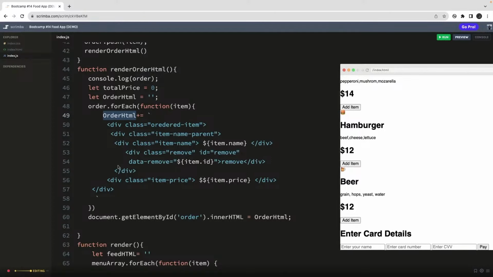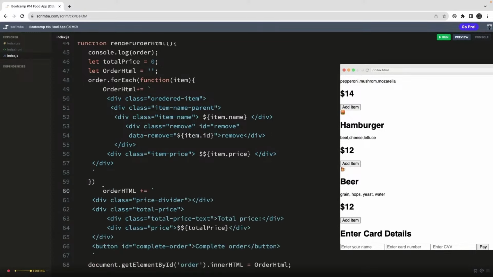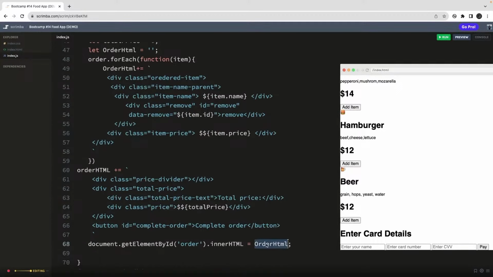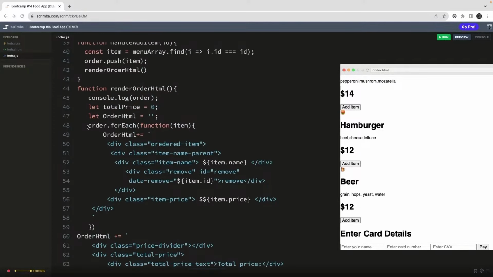And then once all these items have been added, we also need to add a button saying that I have completed the order. So at the bottom, once this is finished, we just concat the last final button to the order HTML, which is the total price. Total price we need to calculate, so that we can also calculate using order.forEach.